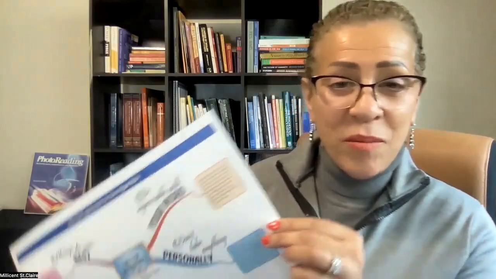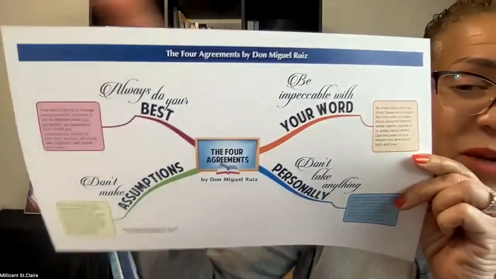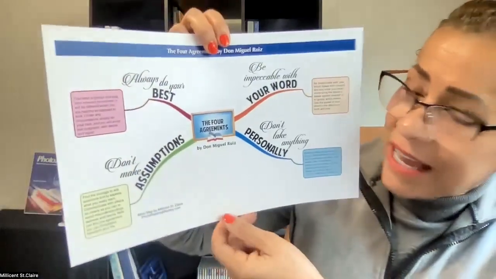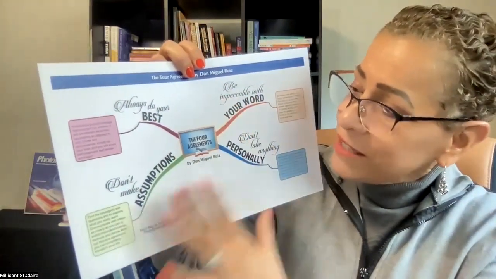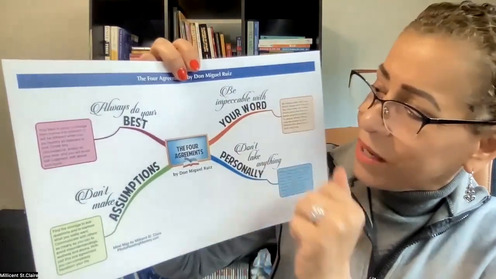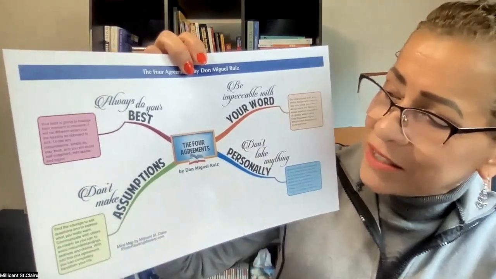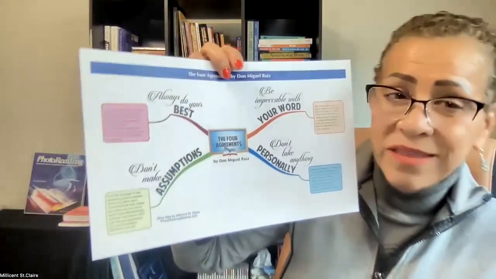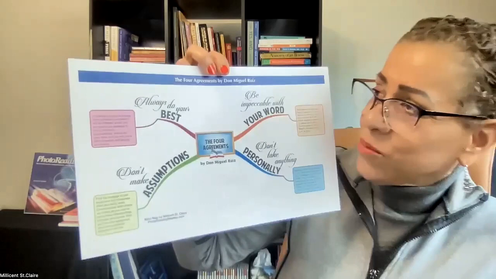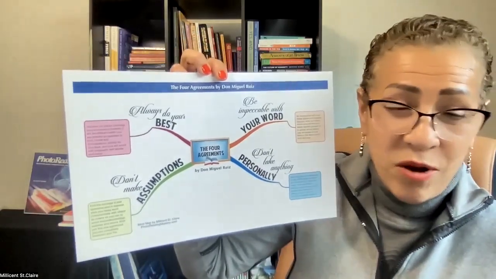Here's a book many people know — it's been around a long time, a beloved book: 'The Four Agreements' by Don Miguel Ruiz. I read the whole book and I love it. I took just the four agreements: be impeccable with your word, don't take anything personally, don't make assumptions, and always do your best. I could use it as a handout to share with my clients inside my coaching practice.